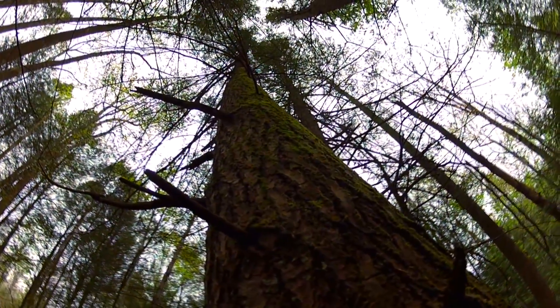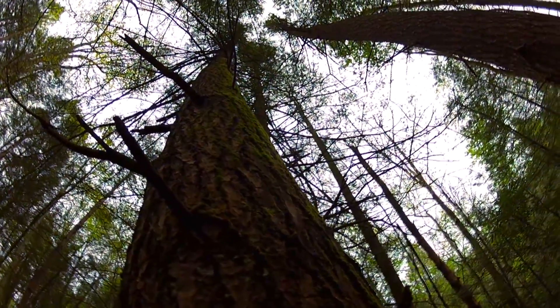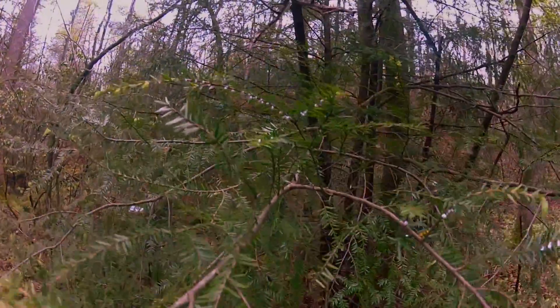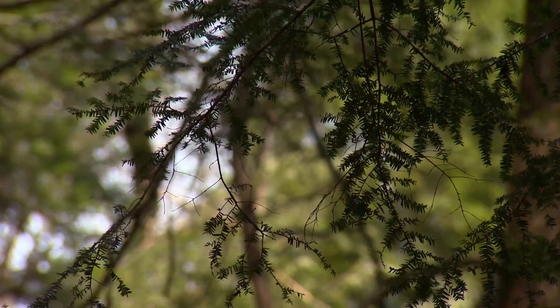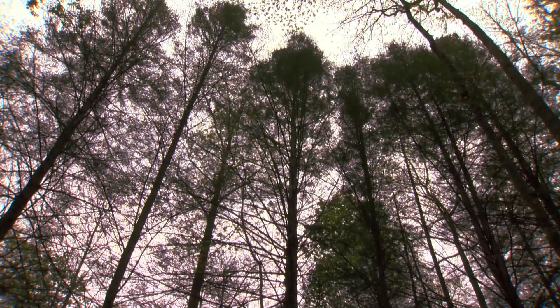But still there is hope that someday the mighty hemlock will once again rule our eastern forest. I have some hope for the future. There are a lot of folks out there in China and Japan looking for natural predators that could be put into that mix. I hope to save enough hemlocks so that from the sites where we've saved them, they'll spread out again and become like it once was. Of course, that will be after I'm gone and most everyone else gone — it'll be generations to come. I'm Ken Tucker on Tennessee's Wild Side.